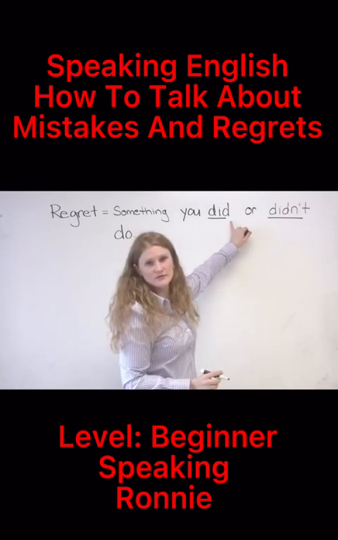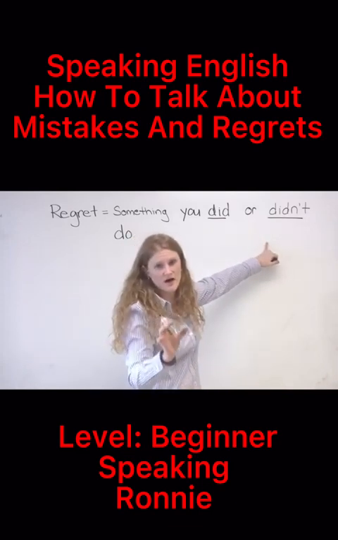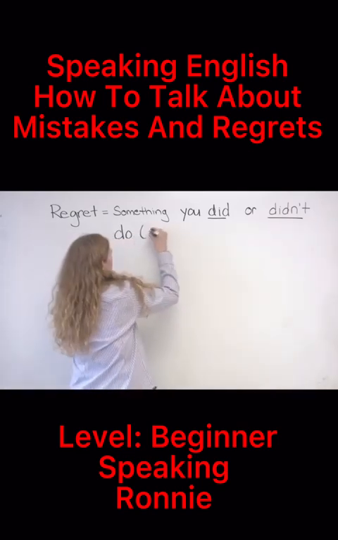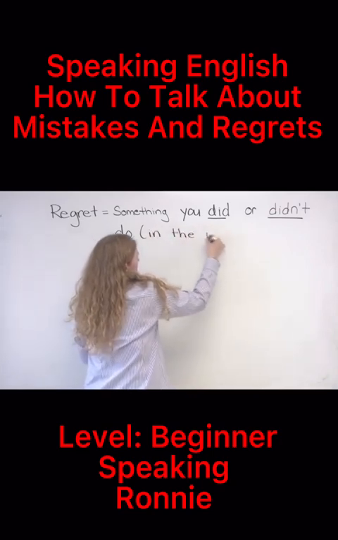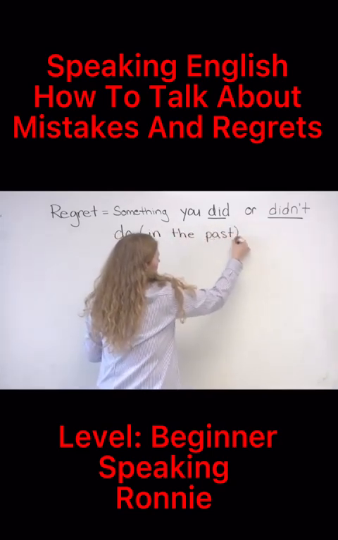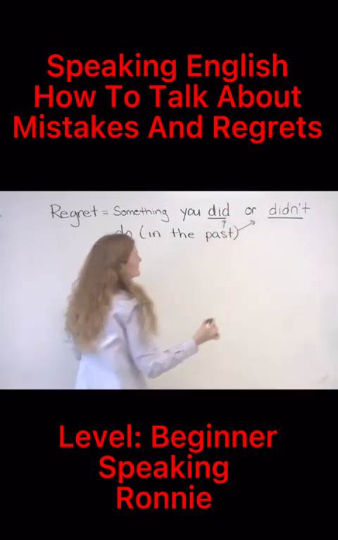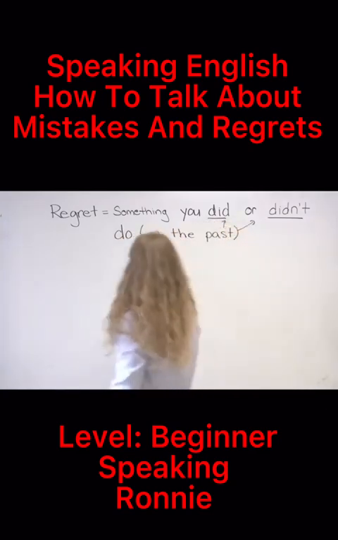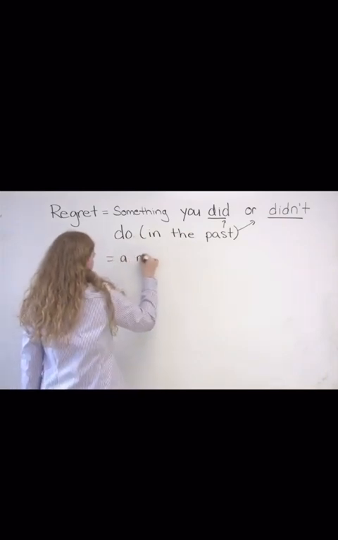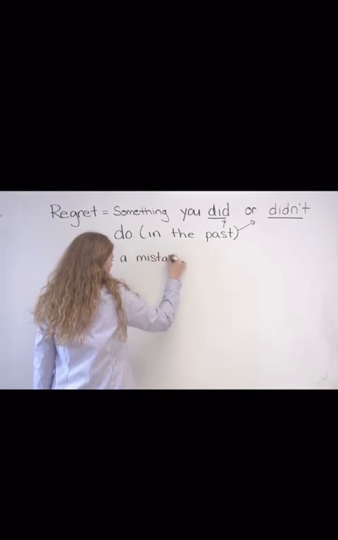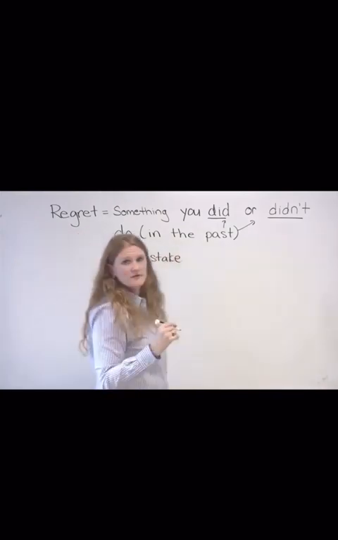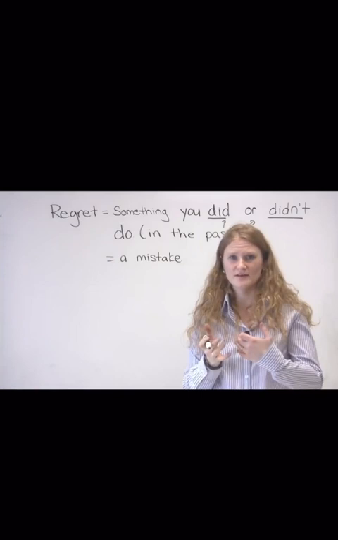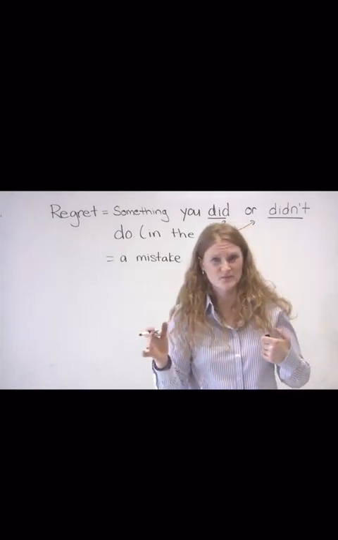Anytime in English you have the word did or didn't, it's automatically in the past tense, okay? So, another way you can think of this very easily is a mistake. So, I'd like you to think of a mistake that you made. And usually a regret is a major mistake.